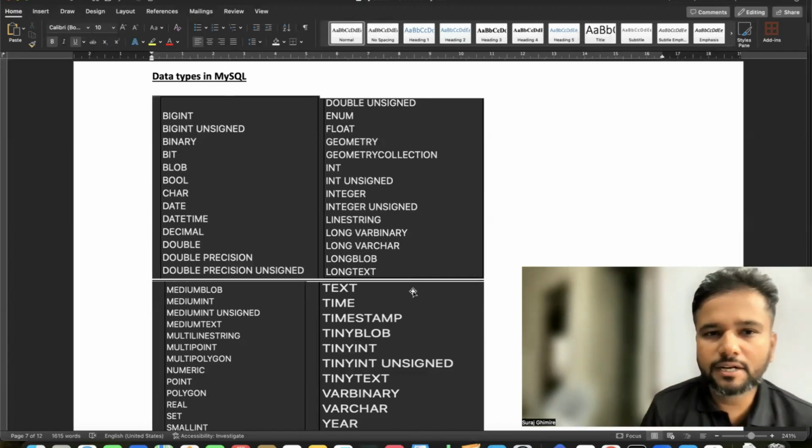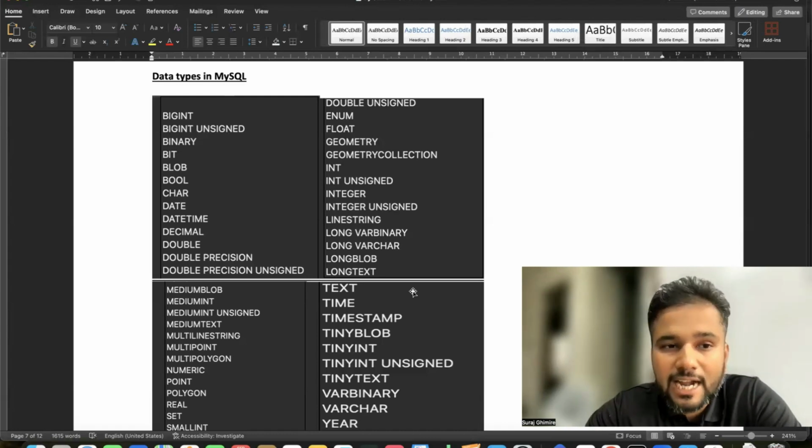So good morning everyone, let's continue our discussion. So we'll start with data types in MySQL. Okay, now in previous examples we had created a small table like employee, right, with some columns like employee ID, employee name, employee salary, right? And it is very important for us to understand what kind of data type I should assign to each column.